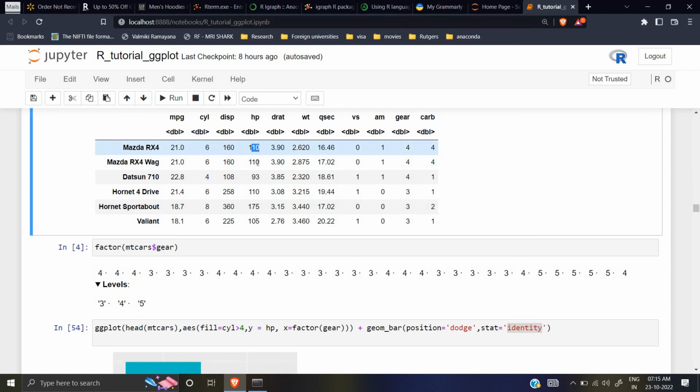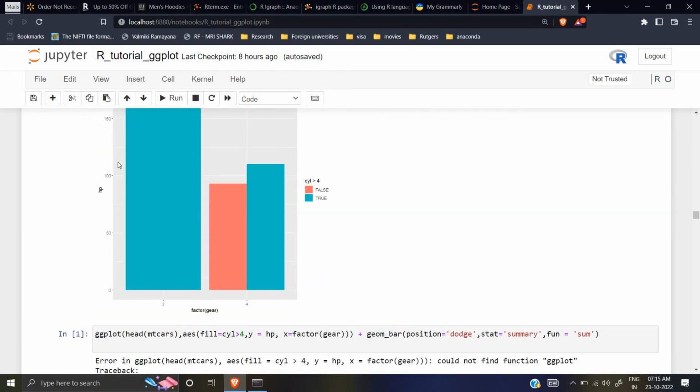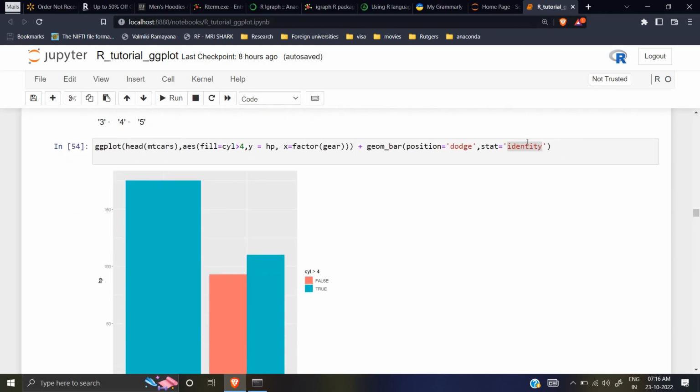So actually their sum should be 220, but here you can see it is still giving you 110, right? So this can give wrong results, or something that is not actually required. So be careful. I would suggest not to use identity in this case for multiple bar plots.